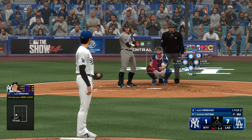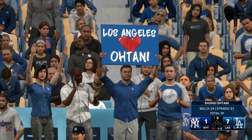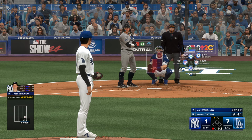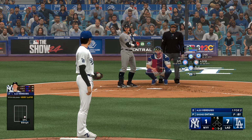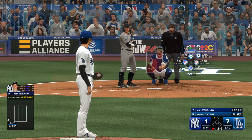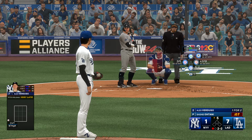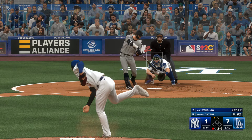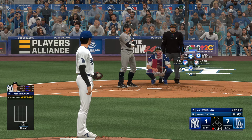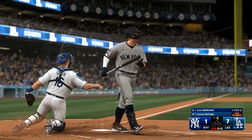1-1. One down, base is empty. Swings through that one. Man, that's just a nasty splitter. Bottom falls out of it. You don't see a lot of guys throw that these days, but I tell you what, he's got a good one. Way inside. Two-two now. And a foul ball. He stays alive. One out, base is empty. Swings and misses, struck him out.